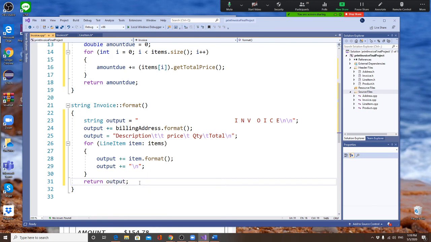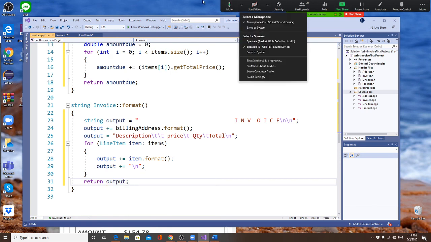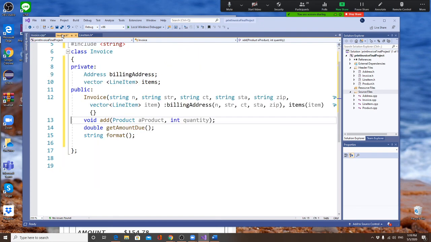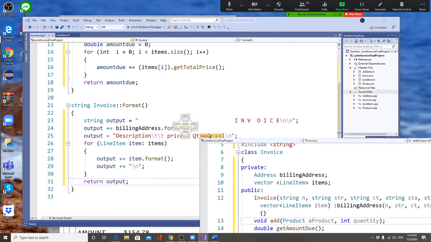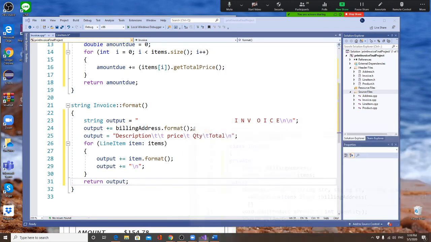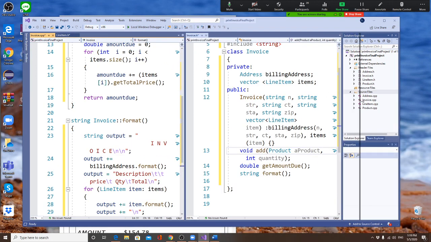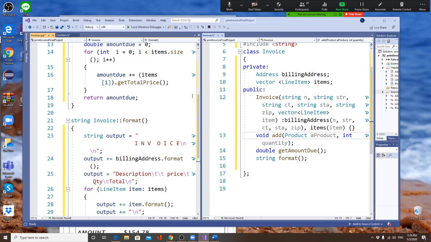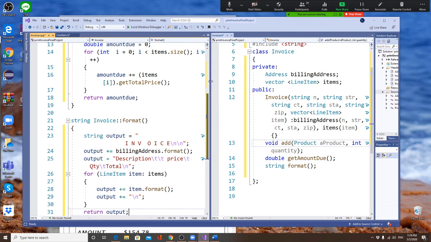So I'll return my output, and this will be my invoice.h file. All right, so I complete my invoice.h file in the Invoice class right now.